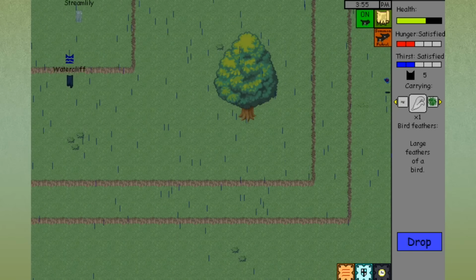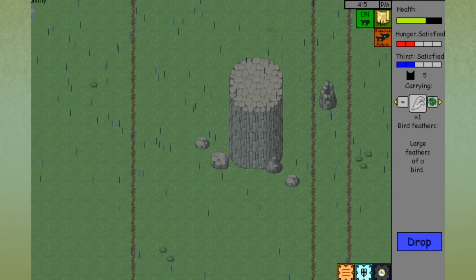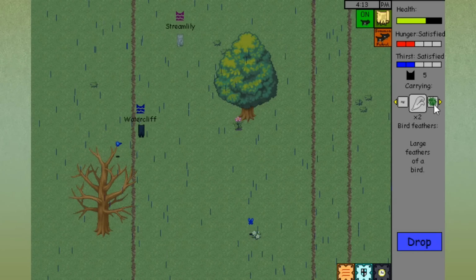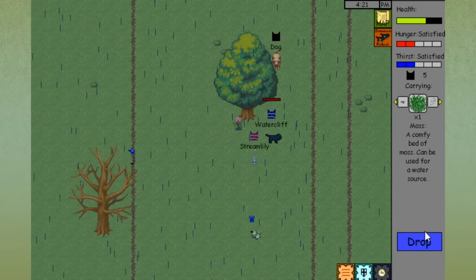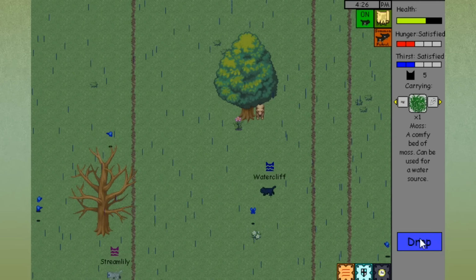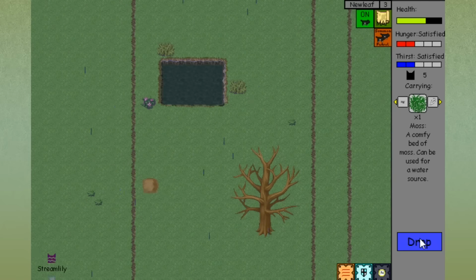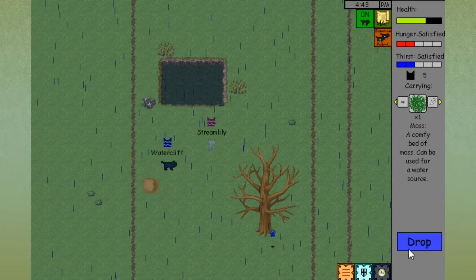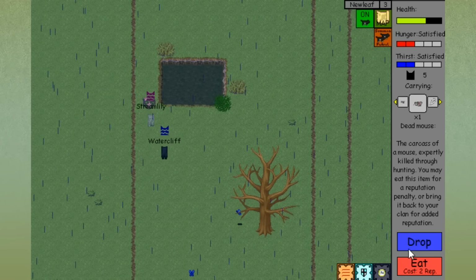And we've discovered feverfew really seems to stick around up to the far north up here. Oh, there's another feather. Nice. And we're going to collect up as much of it as we can. I'm going to go ahead and leave. Oh, dog, dog, Watercliff, run. Watercliff, come on, run, run, run. Oh my gosh. That was not cool. Not cool, you guys. I knew we needed to go north, but that was definitely a bit of a risk.